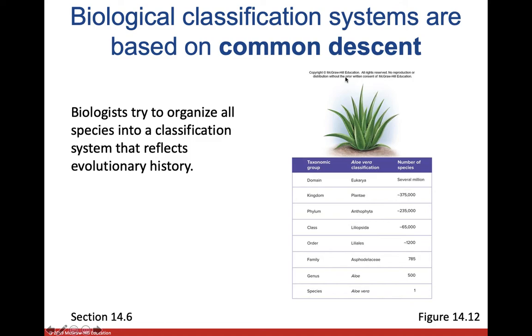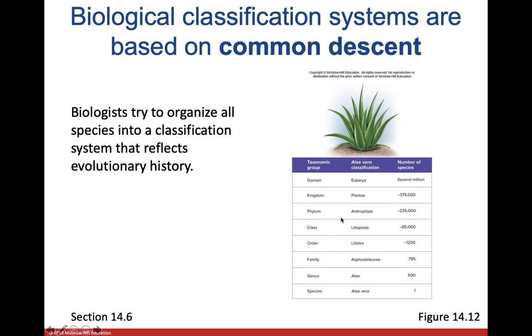So we're talking about this plant here, aloe vera. You're probably very familiar with this plant. Well, this is a eukaryotic plant. So every single cell on the planet that's eukaryotic is going to be in the same domain as that, several million species. It's going to be a plant. Well, kingdom Plantae, we are not plants, so we're not going to be in there. Kingdom Bacteria, things like that, kingdom Archaea, we're not going to be in there. So there are only about 375,000 different species of plants, so that narrows it down a little bit.